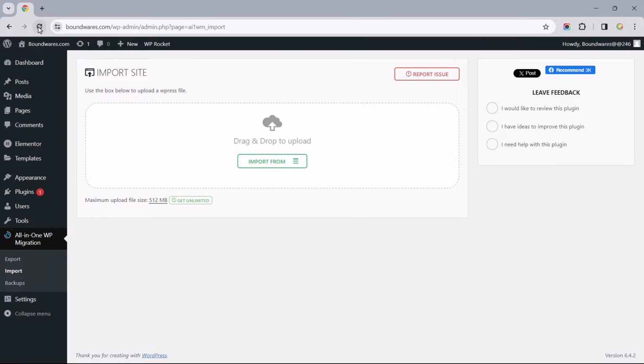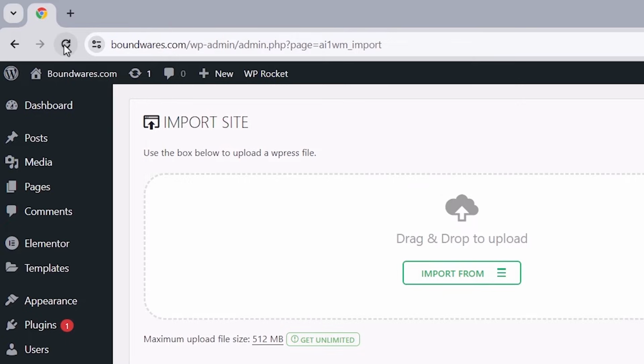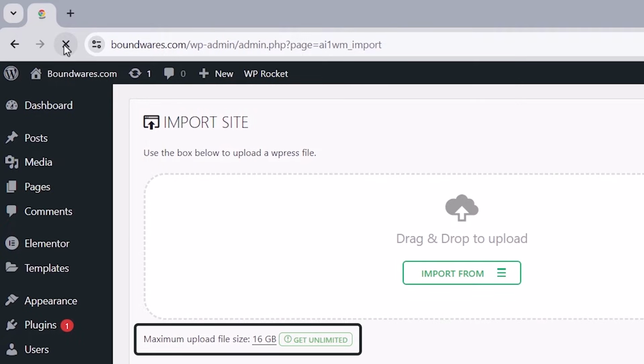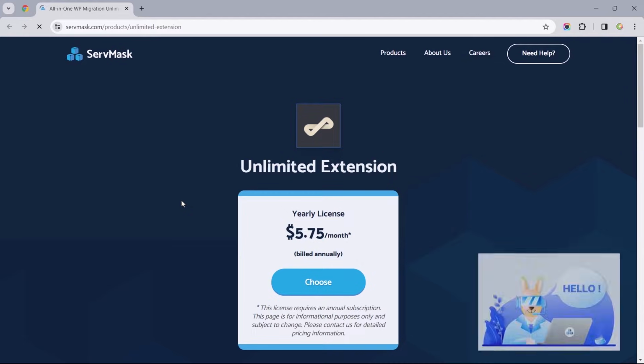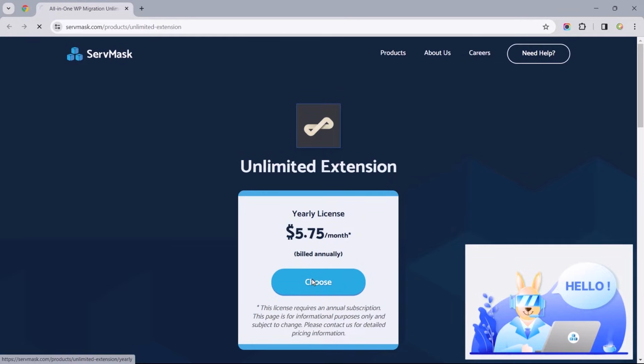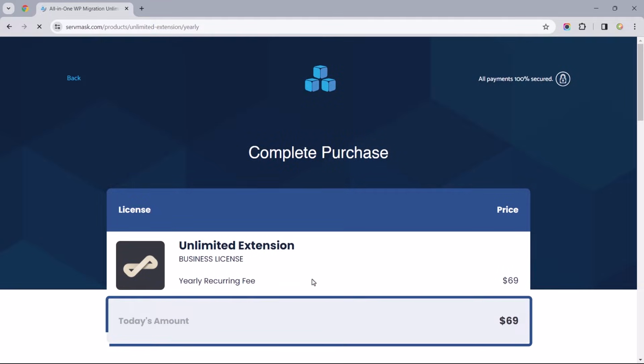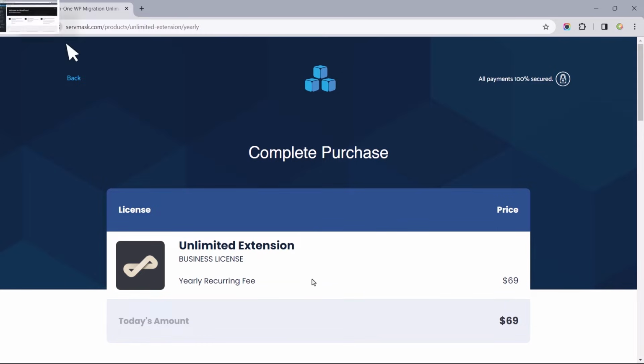In this video, I'll walk you through the process of increasing the maximum upload file size of the All-in-One WP Migration plugin to just about any value you wish. To get started, it's important we know that there are contingencies put in place by the developers for the updated versions of this plugin, making it hard to increase these values without paying for the $69 extension. So, how can we remove this limit when we don't exactly have this much to support the said project?